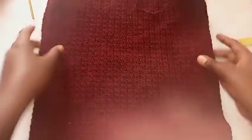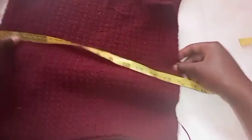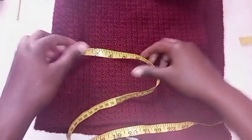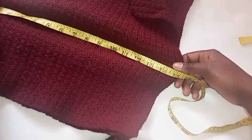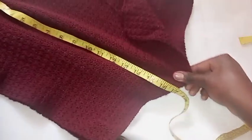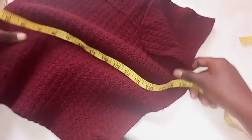This is how the piece of this skirt looks and you are going to take the measurements. My hip size is about 40 inches, so this piece should measure 20 inches when folded since both sides together make the full hip. Ensure you stretch it up to make sure it's reaching your hip size. I think this will fit me because it's stretching up to 20 inches.